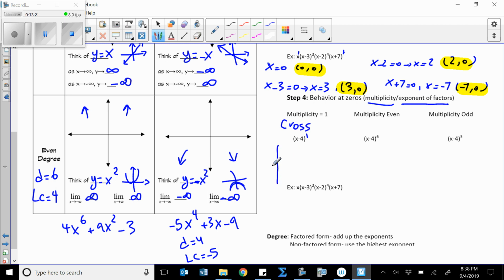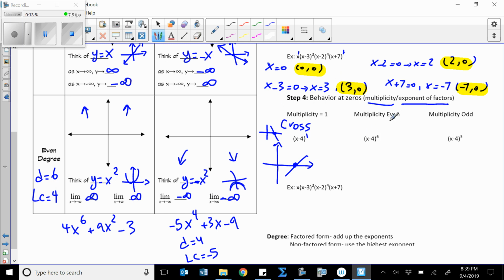How? Like this. So let's say this is my graph that is passing through this point. This is a 0 of my function. Because the multiplicity is 1, my graph is just going to cross this line. So it's going to be something like this. Or it could be something like this. Let me draw it somewhere else, like here. So let's say here it's going to cross this way. It could be either of them. It's just about crossing from one side to the other side.